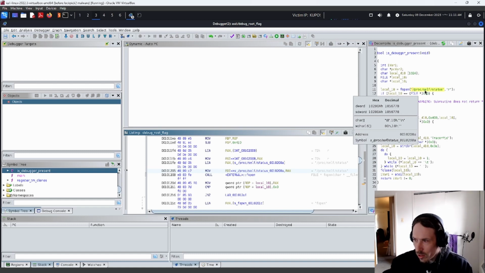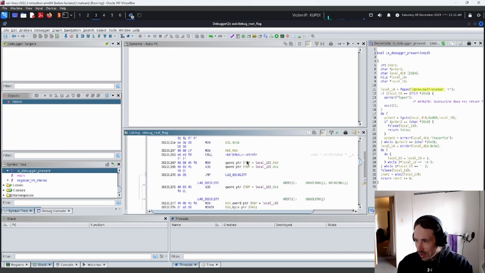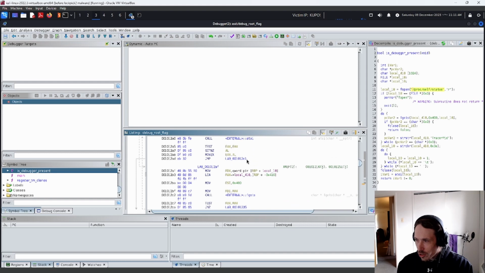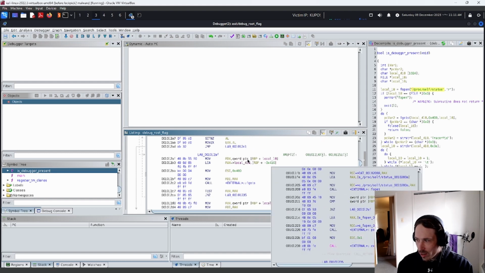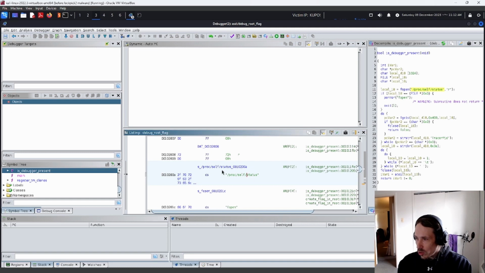We'll see again that this way is again super duper extra, but I think it's kind of fun. So we need to find where this is being stored. So we could see that this value is being stored here.